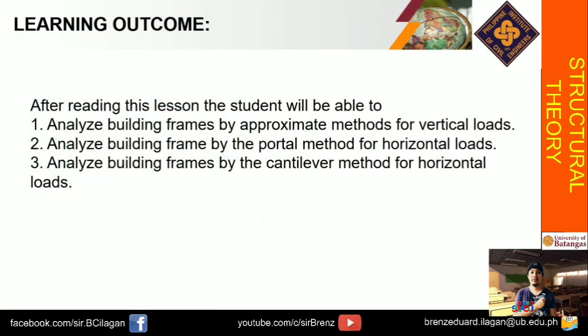So let's proceed with the next slide. So what is the learning outcome for this course or this subject? After reading this lesson, the student will be able to, the first one, analyze the building frames by approximate method for vertical loads. So this is the first method. So this is approximation with regards to the vertical loads applied in the structure. Number 2, this has something to do with the horizontal loads.